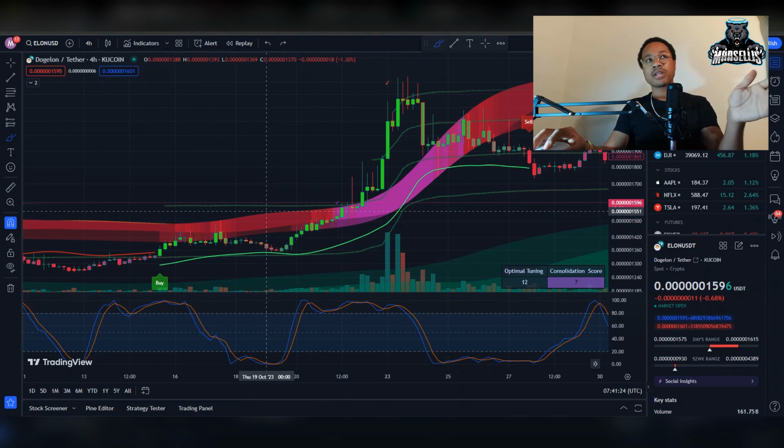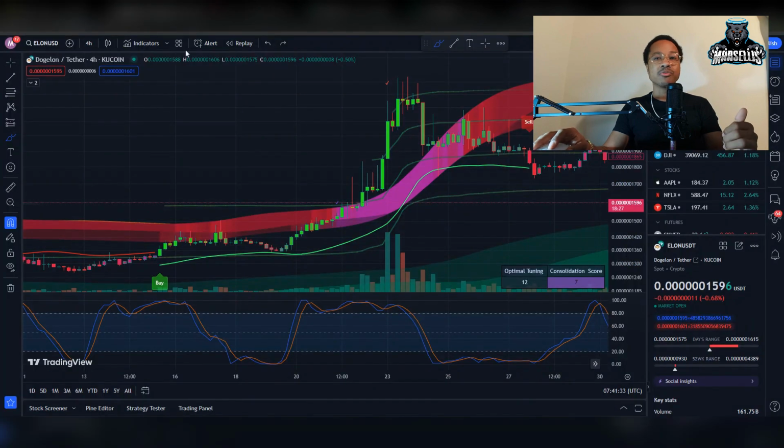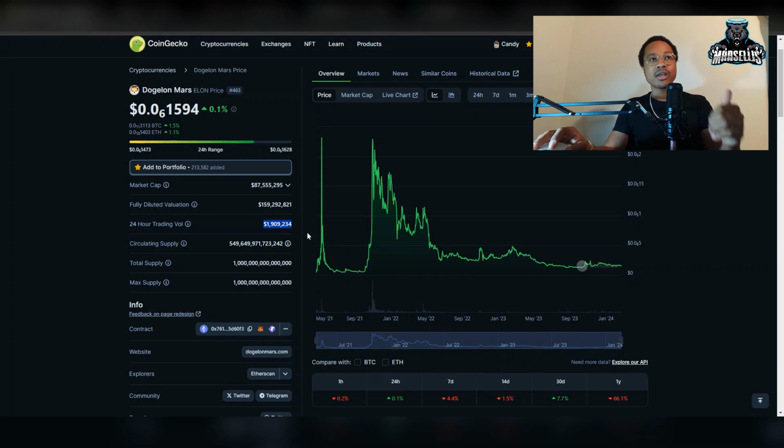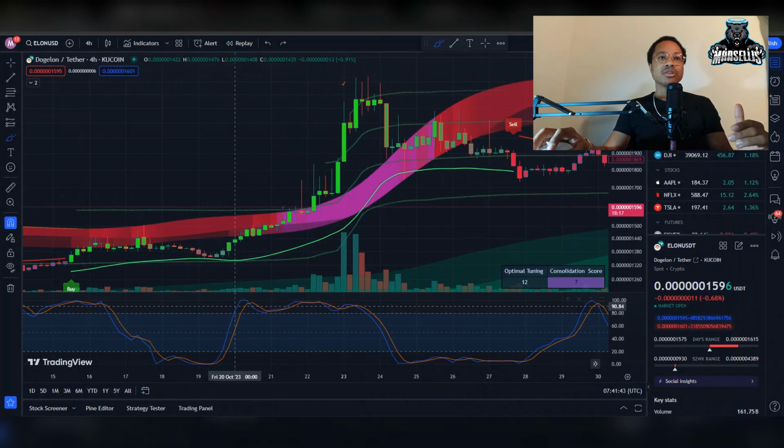As long as it's not some type of scam coin, it has to have volume. The volume has to be at least 1 million in 24-hour trading volume for the momentum wave bands to actually work, to actually find the volume and the momentum of the market. It has to have some money in it. It has to be a solid crypto, okay? It can't just be some scam coin. But yeah, we see how it's starting to move.